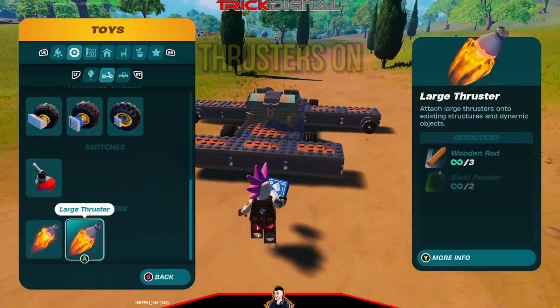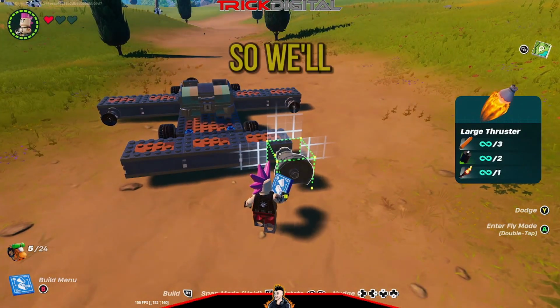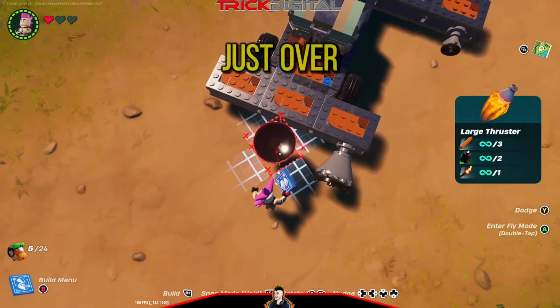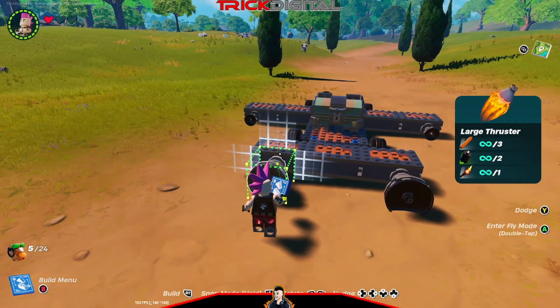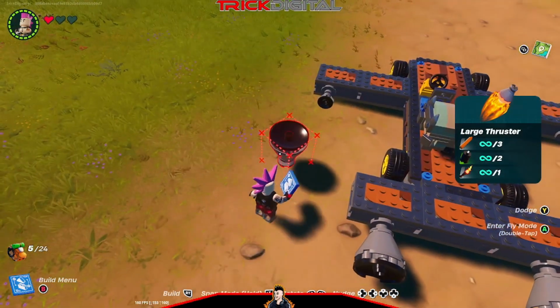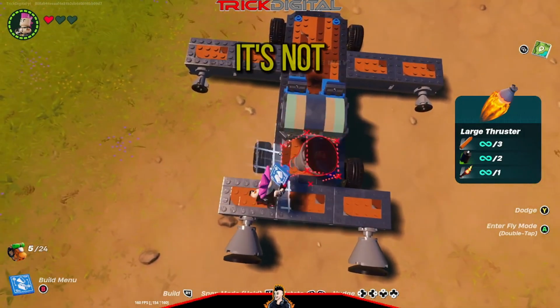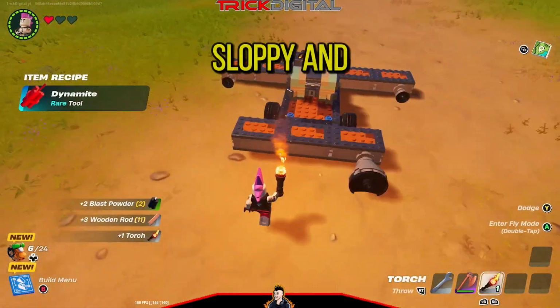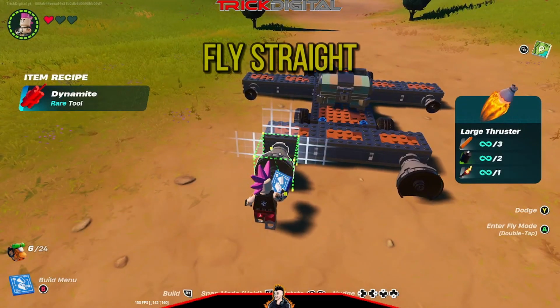Now we're going to put some large thrusters on the back because we want to go forward and we want to go fast. So we'll do that right there. So it's just over to the side. This one might be a little low. Looks pretty dang even to me. It's not though. It's not even. And if it's not even, it flies sloppy. And flying sloppy, not good. We want it to fly straight.